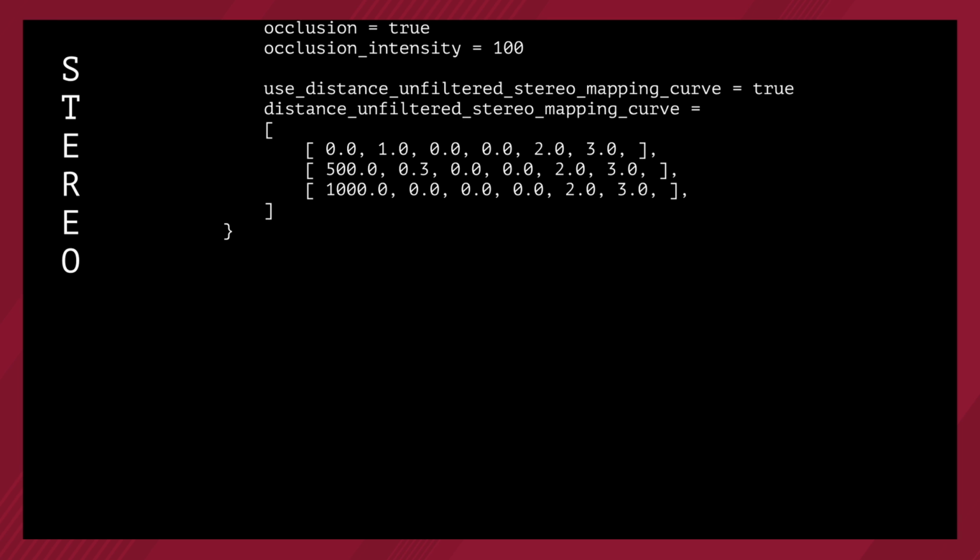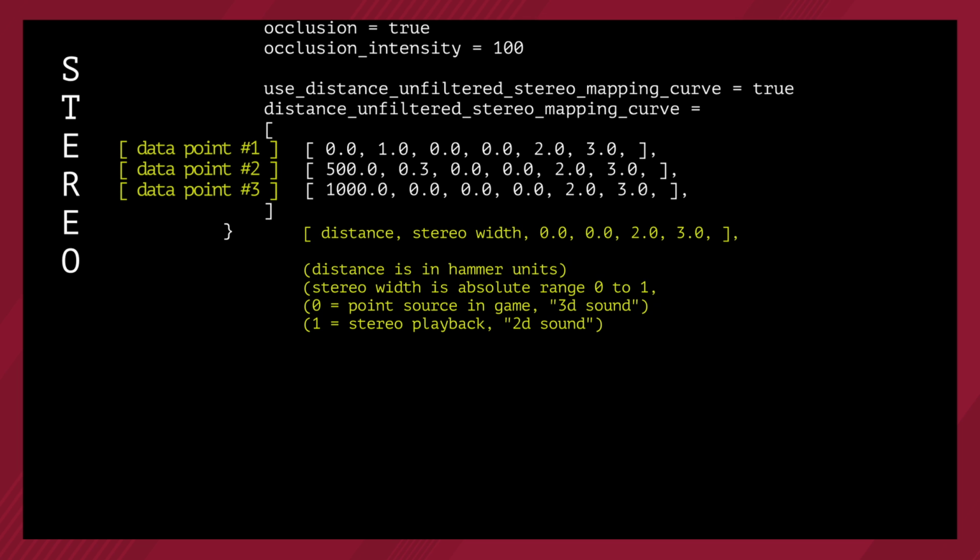Let's say you have a big heavy train passing by really fast and your sound file has a lot of stereo energy bouncing between the speakers. And when you leave this range, that stereo energy is actually going to be summed and diminished. And you'll have a significant shift in the experience and it won't sound as present as you leave the area. But when you return to that area, you will return to the stereo width and it'll sound very immersive and awesome. This property is called distance unfiltered stereo mapping curve and use distance unfiltered stereo mapping curve.